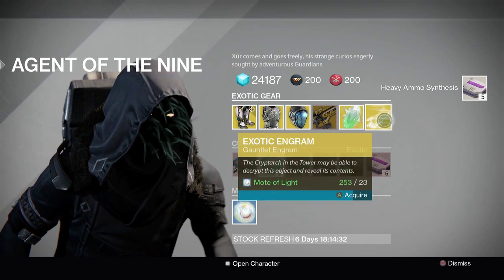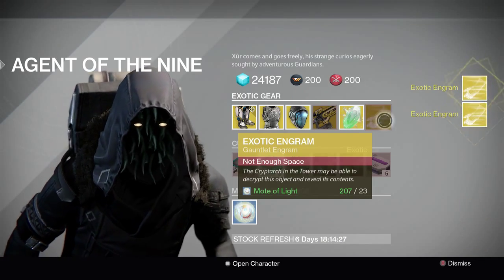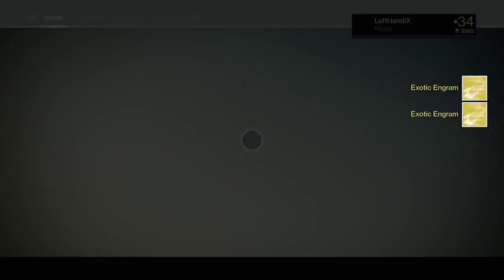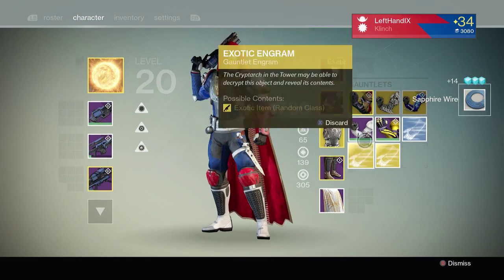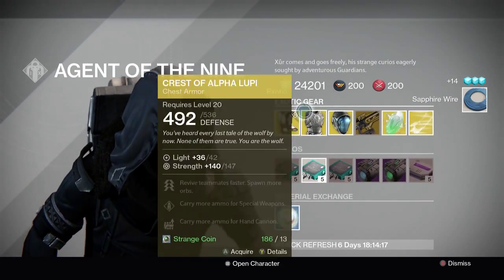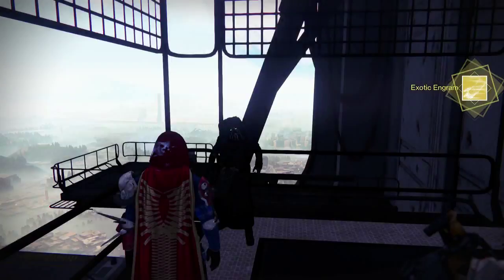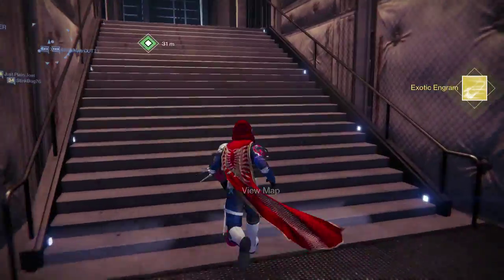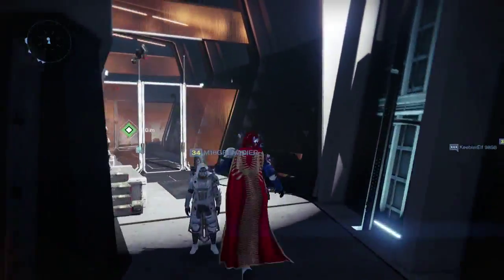But I am going to get the exotic engrams because for my Warlock, I still don't have... Are you kidding? I still don't have the Nothing Manacles. So we're going to try and grab those. I don't really care about the roll. I just want them so I can start taking my Warlock into PvP. So let's go see... Holy shit, this tower got populated.